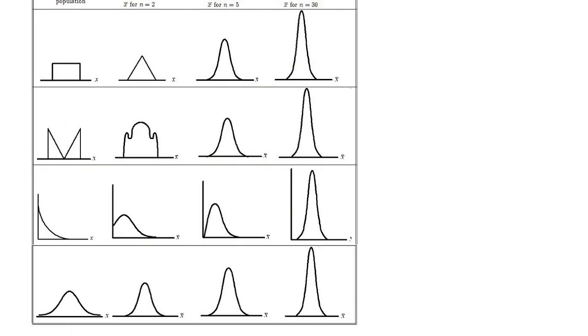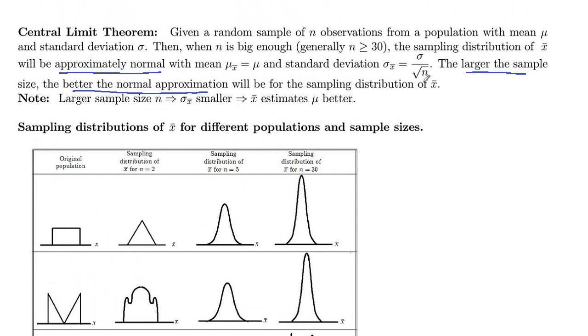So again, generally, we want sample sizes of at least 30. If your sampling distribution has sample sizes of at least 30, then the sampling distribution will be approximately normal. The reason we want it to be approximately normal is because we know how to do all kinds of probabilities with normal distributions. We can use normal PDF, normal CDF, all the functions on our calculator, and also a lot of our inferential statistical tests need our sampling distributions to be approximately normal, which requires a large sample size.